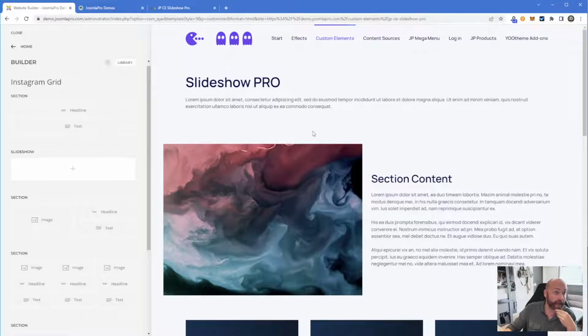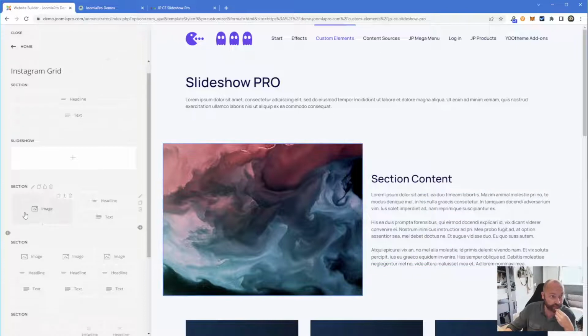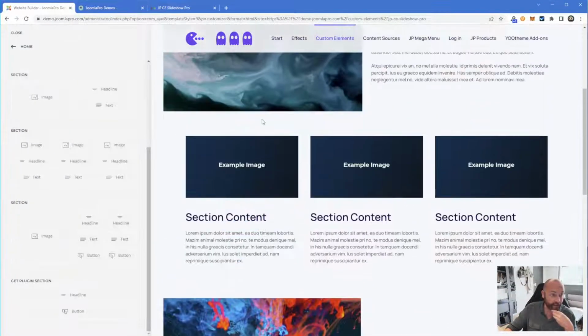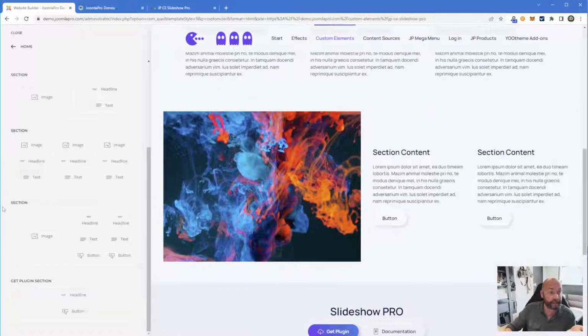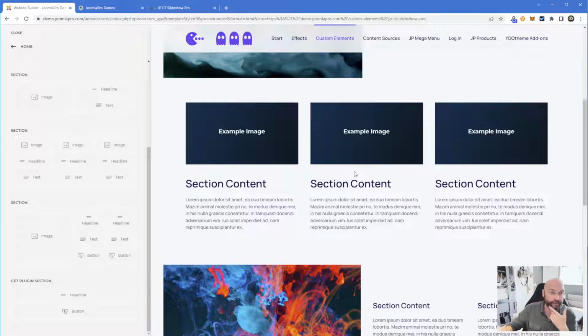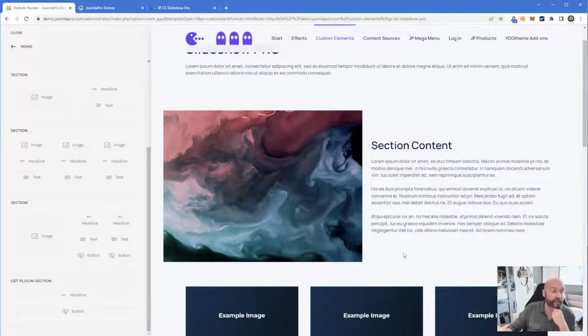So here I have a simple page, and what I've done here is that I've created 3 sections. One section has a 2-column layout, an image on the left, and a headline text over there. Then underneath this, we have a simple 3-column layout with an image, headline, text like this. And the third section is similar to the first one, with a 2-column layout like this. So, normal classic layouts that are built in the YOOtheme Builder.